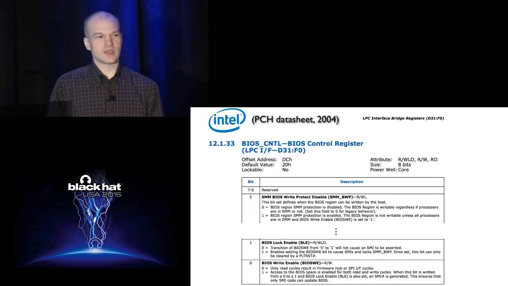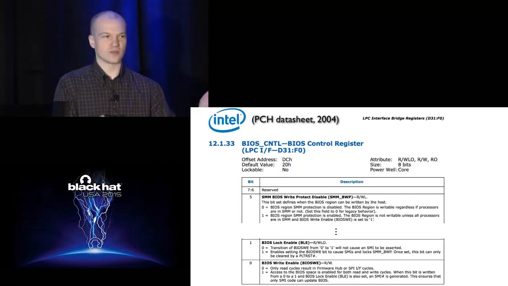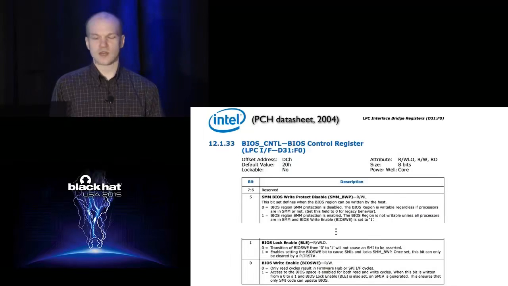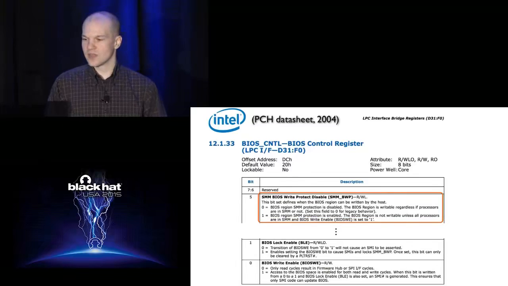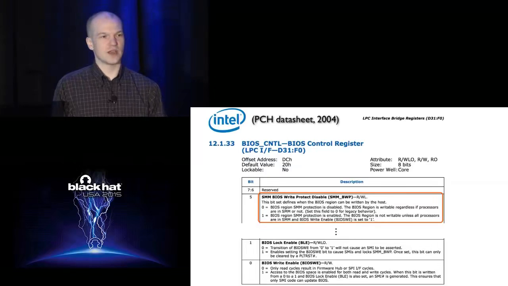So we told Intel about this, and Intel said, yeah, we know that can potentially be an issue, but that's why we introduced this additional bit, the SMM BWP bit. That was introduced around 2004 or so when Intel moved over to the platform controller hub. So any hardware older than 2004 is just going to be vulnerable forever, pretty much. Any newer hardware has the option to set this bit, but it's incumbent upon the BIOS makers to actually set it. The SMM BWP bit says, I'm going to layer additional protection on top of that. Even if someone successfully sets BIOS write enable equal to 1, I still want to disallow them access to the BIOS unless the processor is currently in system management mode.